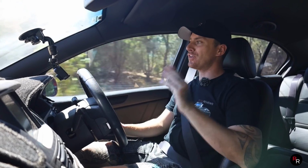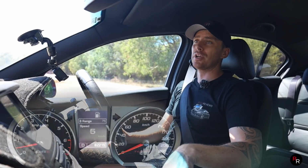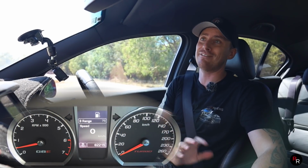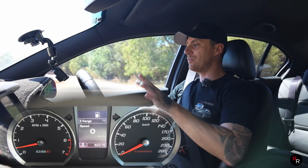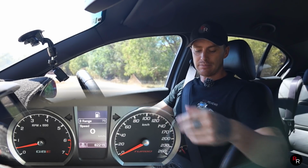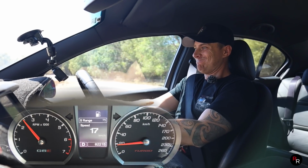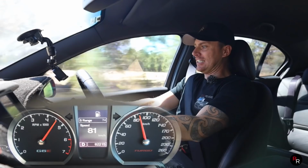Now we're just out here pulling up on this back road. We've got the Draggy. We're gonna restart it here. We're just gonna leave this thing, I think, in performance mode, build it up a little bit, and just see how this thing goes. Should be around that 5.5 second range, I would hope. So yeah, performance shift, build it up. Draggy is reset. Go, go, go, go. Come on. Come on.